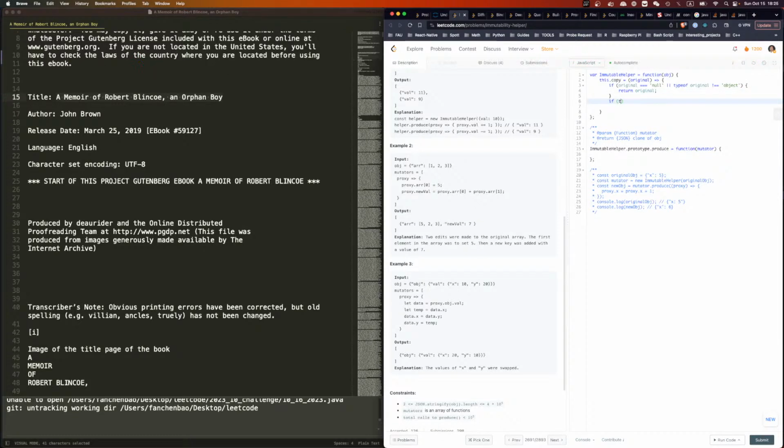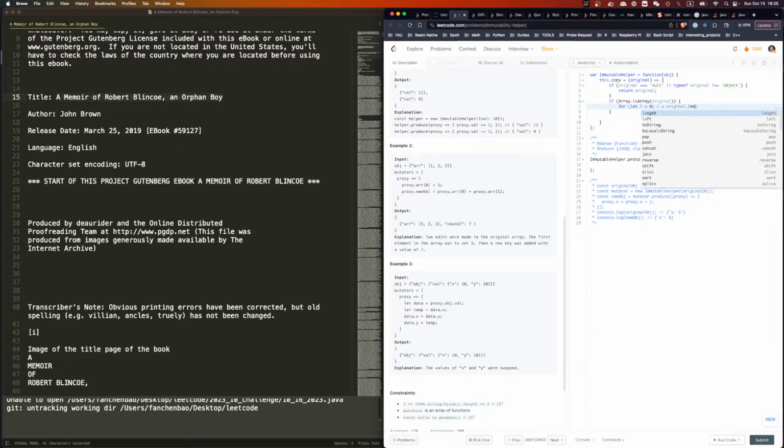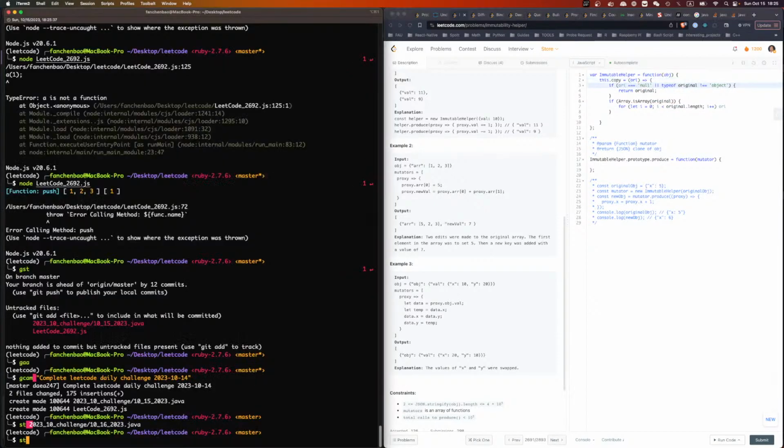if Array.isArray(original), okay, it's an array, then for (let i = 0; i < original.length; i++), let me do it here.